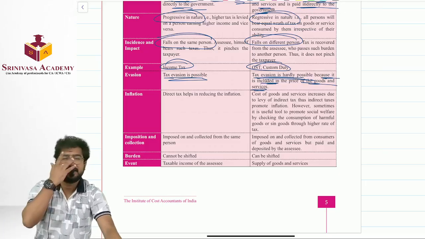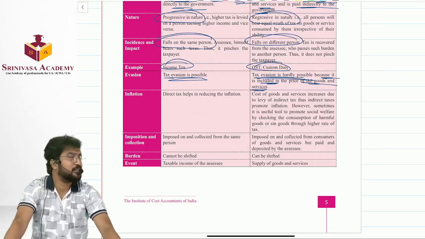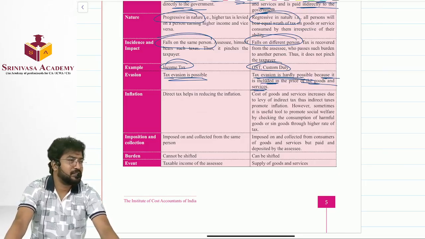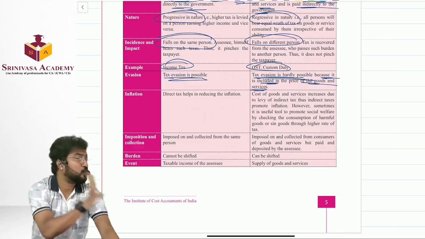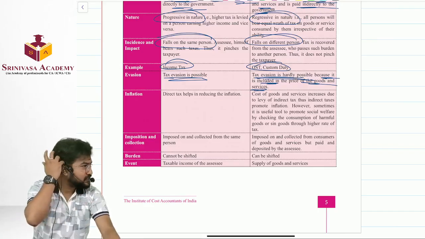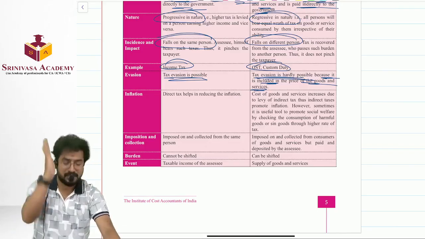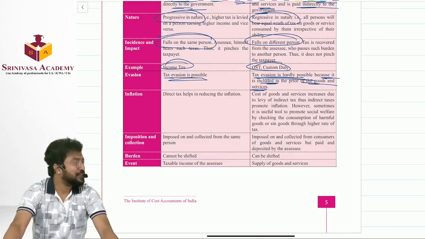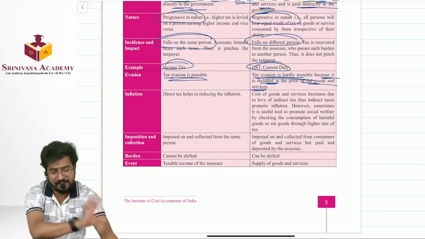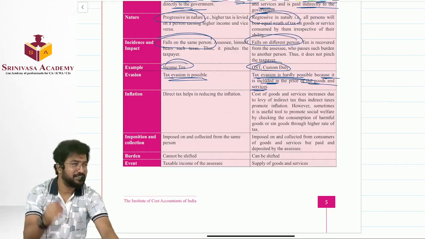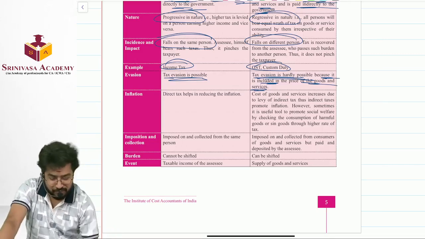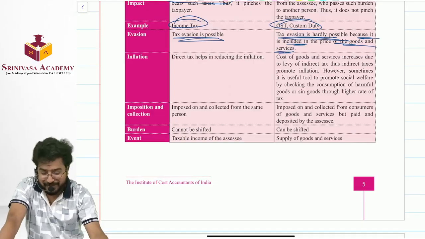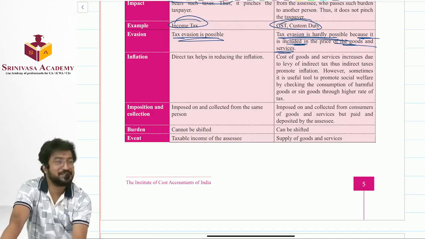Yesterday night only I read one news item. One chartered accountant was arrested in a fake invoice case in Andhra Pradesh, a 19.79 crore fake invoices and fake ITC related case. Just after reading this, I got that point. Okay, right. So the point is, theoretically, evasion is hard in indirect tax, and easy in direct tax. But you should not plan like that. Okay. Next, what is next one?